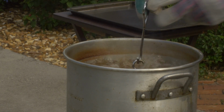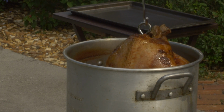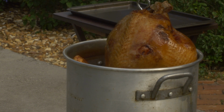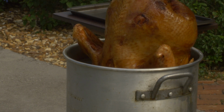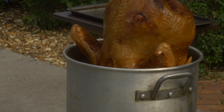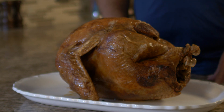Remove the cover slowly and place it out of the way. Just as with the water test, ensure that all of the oil drains from the turkey back into the pot before moving the bird. Slowly remove the turkey to avoid any spillage. Remember, if the turkey is too heavy, ask someone to help you. Once the bird finishes dripping, you can then move it to your safe place.